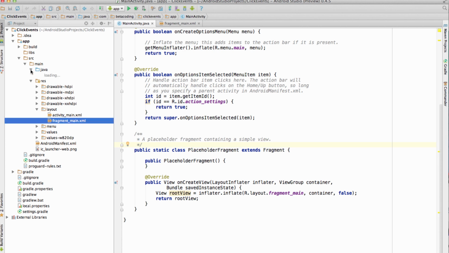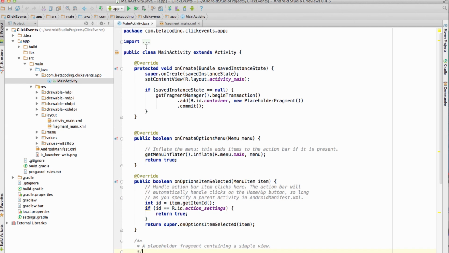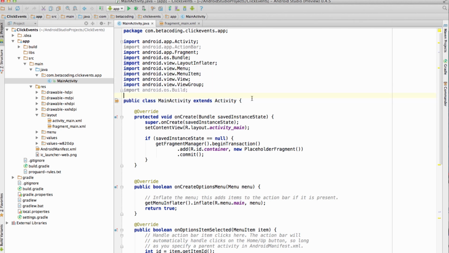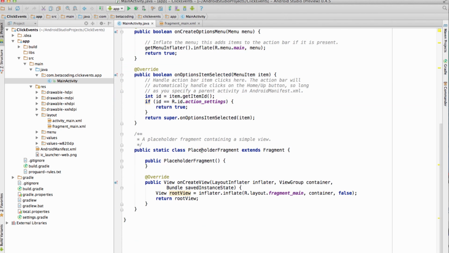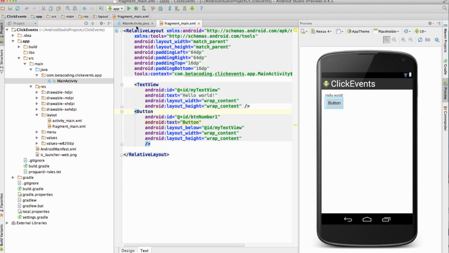If you go to Java and then open your main activity, you will see your activity in the top side of your file, and if you go below you will see this placeholder fragment, which basically loads this layout over here.